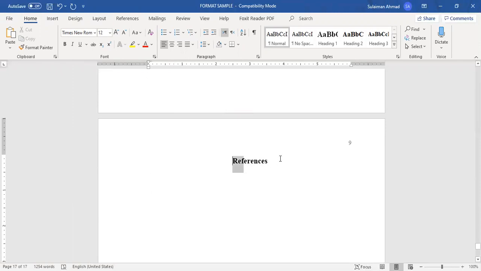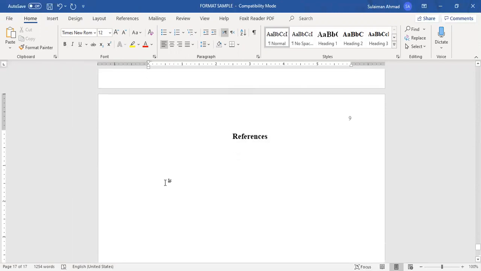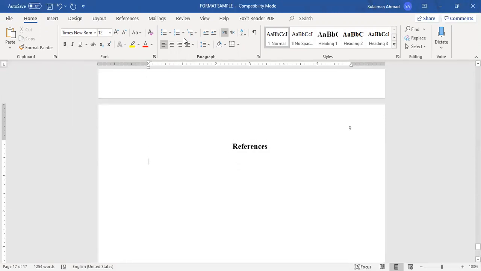Under this heading, you need to provide the list of all bibliographical references.